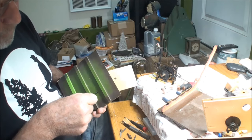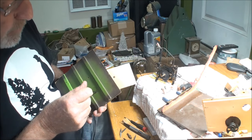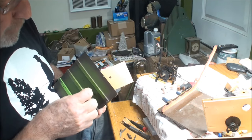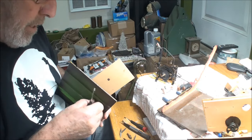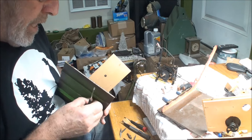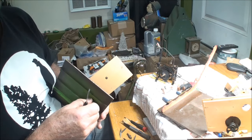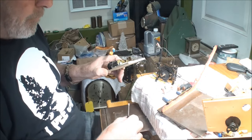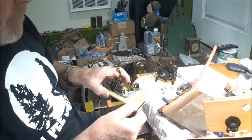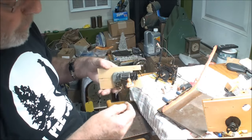back together properly. All the blocks, this has been around a lot of moisture. So all the blocks that held the movement in, they were separating and whatnot. And so I decided, instead of trying to glue them all back together, I'm going to go ahead and make new ones and put in there just because that's all the better.